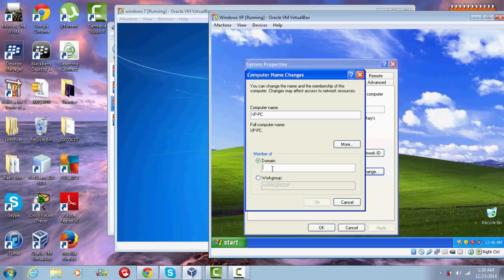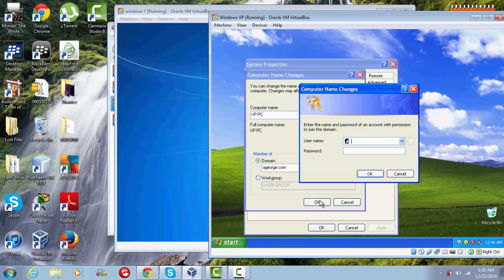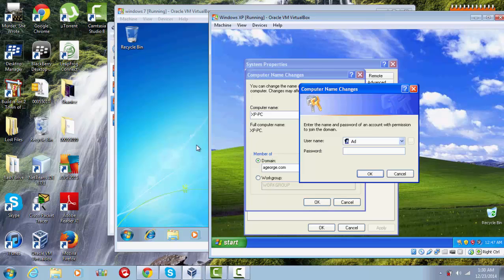ageorge.com is the domain. You go through the same process after here, nothing is different. So, the administrator, and the password for the administrator account.